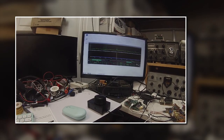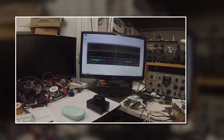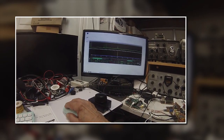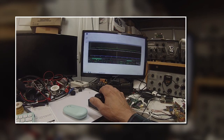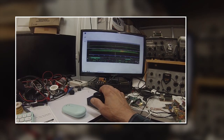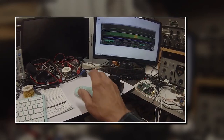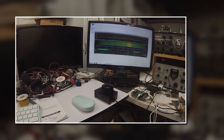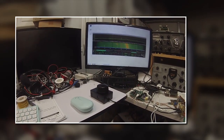The second part will show how it works with commercial programs like Thetis and SDR Console — same type of thing: you move the mouse to a particular digit and tune that digit. What a boon — this is something I've looked for a long time. To have a regular tuning knob with step tuning functions based on where you put the arrow on the digit — the standard mouse and the prototype device work together. This is really going to be great as a future product offering from Todd.